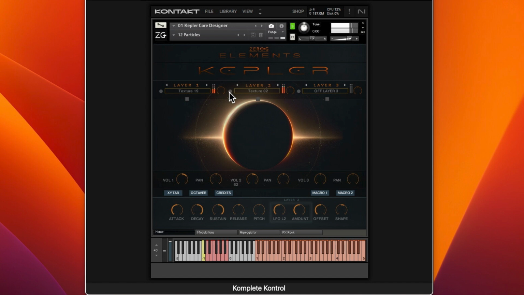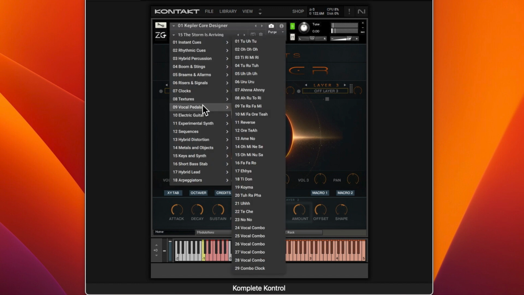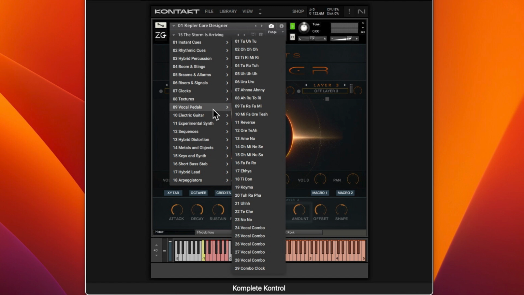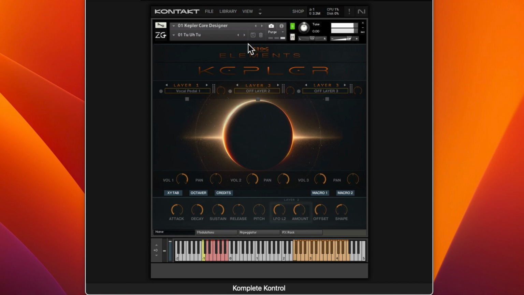That's very June-like. My other favourite one is this, vocal pedals. So if you've watched any Vocalize 2 videos, you will know what vocal pedals are, and these are really cool. So I'll start the first one.